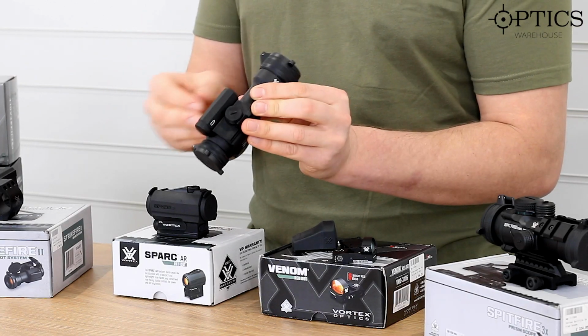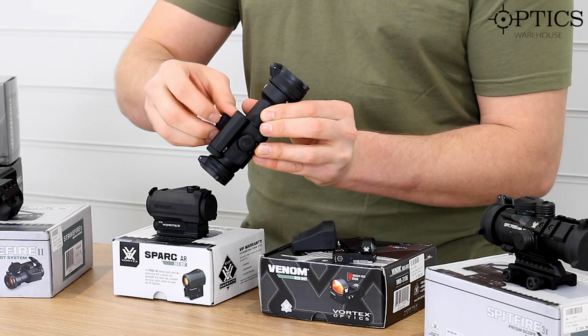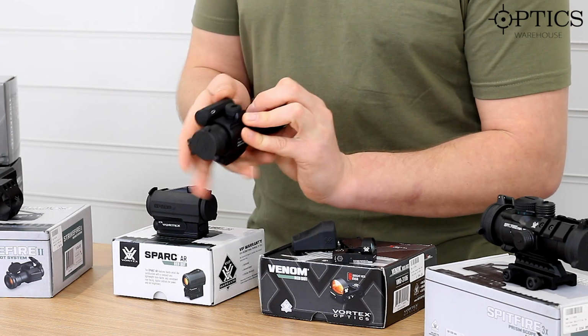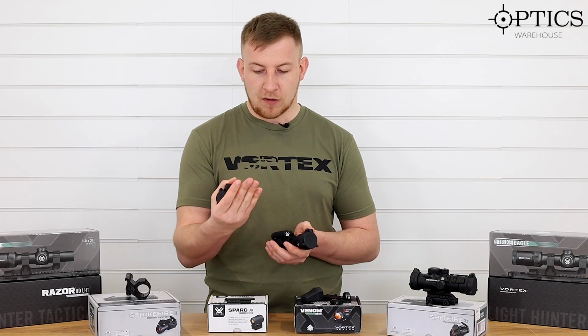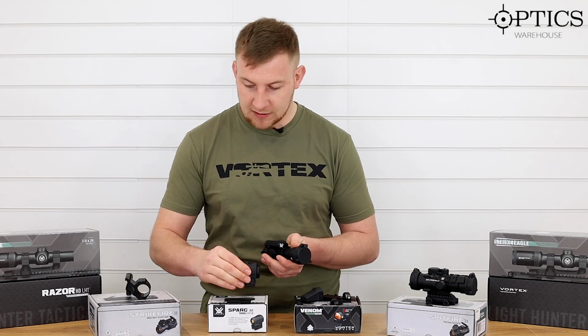So with this, same way as before, cap turrets. Vortex once again have given you that nice little key on the top for adjustments up and down. Battery goes in there as per the last one, and it's quite a lightweight unit. Obviously, this one is a hell of a lot more robust. You're not going to be able to knock that one off zero, and it is that bit more compact.